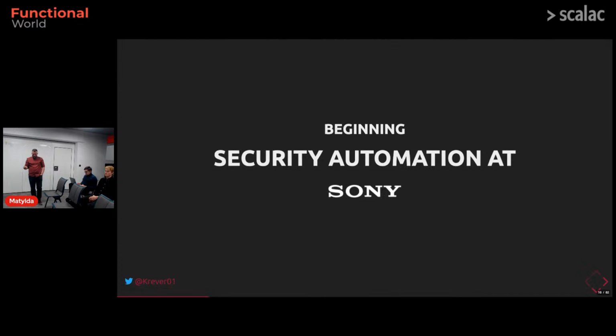So at the beginning, I worked at Sony at security automation. Sony Electronics is quite a big company, so you have a security department, let's say 100 people. Those people are engineers, but not software developers. They have a lot of custom processes, like the software installation example is just one of them. And they want this to be automated, so it takes as little time as possible. So there was a team of few developers that tried to automate all of that.